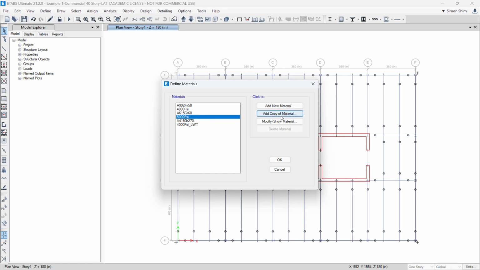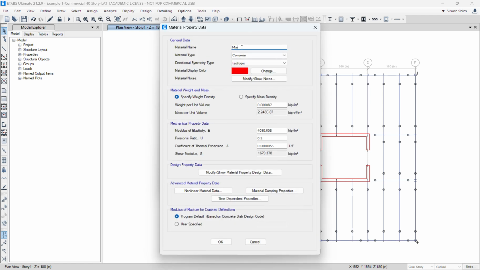So I'm going to use the 4,000. I'm going to copy, make 6,000 psi concrete, right? I explained that there is a built-in calculator here. So this is a function of the square root of f prime c. So 6 divided by 5. So I'm going to make another Young's modulus for 6,000.